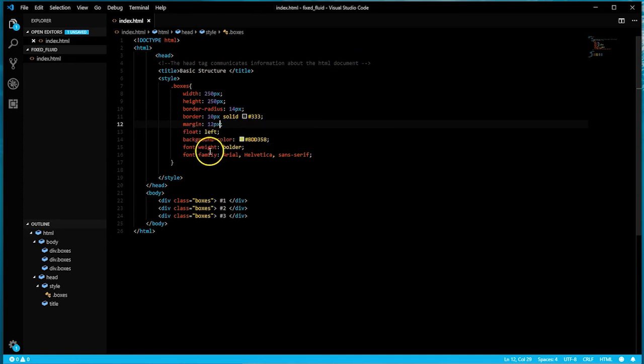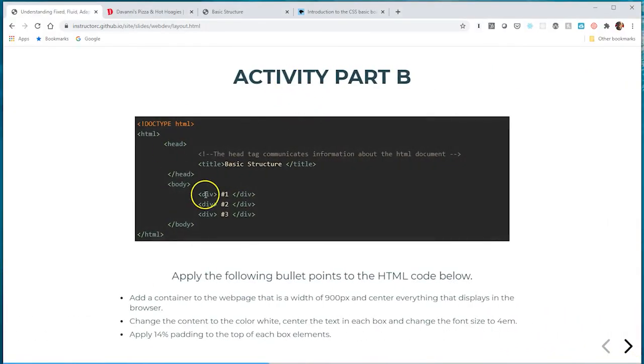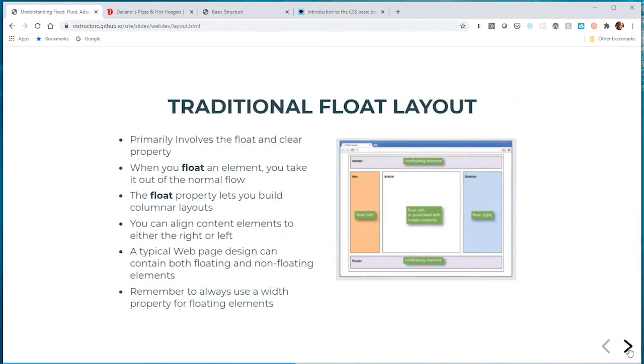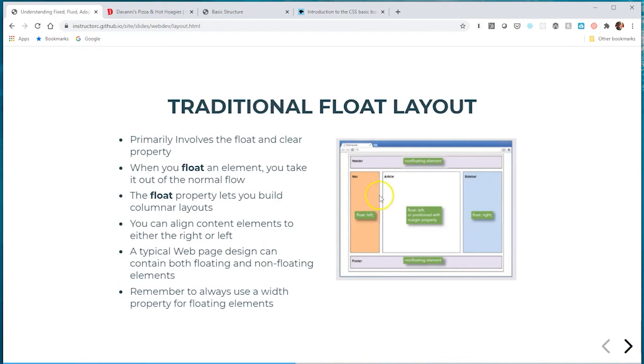But I would say go ahead and take a stab at activity part B and see if you can accomplish these 3 bullet points here. And then in our next video, we're going to talk about our first layout approach, and that's going to be the traditional float layout. You have to have a good grasp on box modeling because we're going to essentially be taking the things that we learned in box modeling and beginning to do one of the older ways of doing layout, using the float and positioning properties.